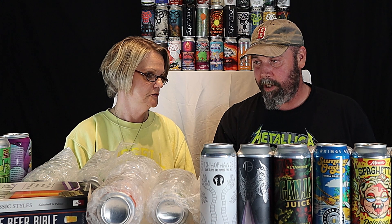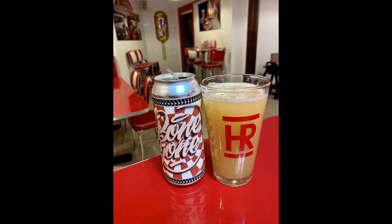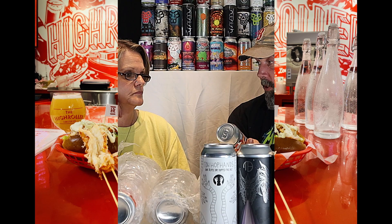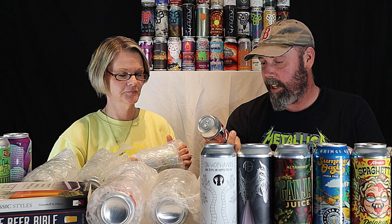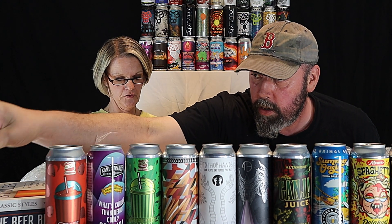Never had one, saw it on the website. Short Throw Brewing — you had a Short Throw when we were at the High Roller Lobster last week. You got a session IPA, it was really good. This is actually an Other Half and Short Throw collab called Fade Away — a stout with maple syrup and coffee at 13 percent. I remember wishing I could have tried it at the restaurant, and then I found out I'd already ordered the can. This also says 'Good Beer Brings Good Cheer' — this is Swami's India Pale Ale from Pizza Port Brewing, a pale ale at 6.8 percent. I believe it's their flagship beer.